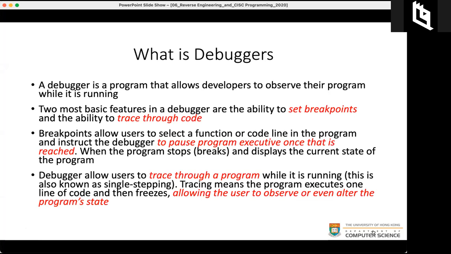We will go over the debugger and disassembler function slides very quickly, only enough for this video demonstration. We will cover the debugger and disassembler functionality in more detail. Basically, what is a debugger? We can make use of the debugger to set breakpoints and then trace through the code.